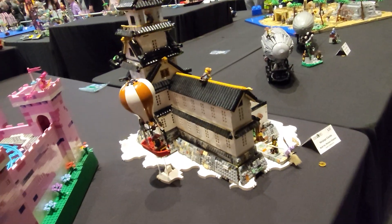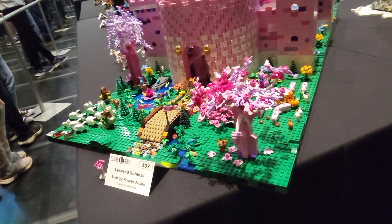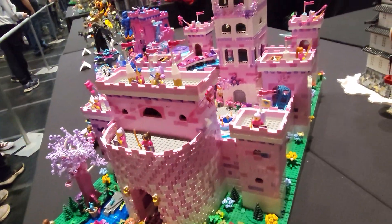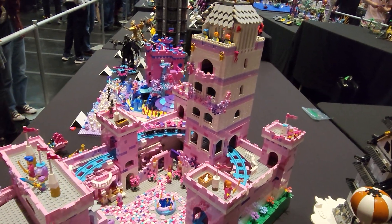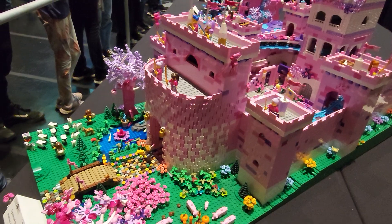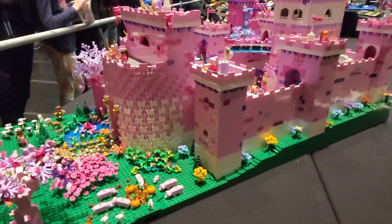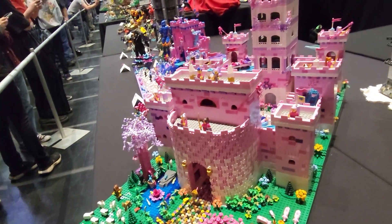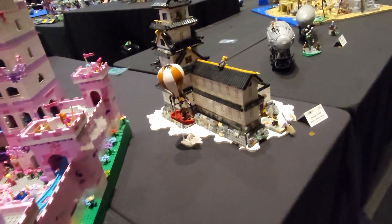It was like a tree trunk and then it turned into this fairy castle. It was really tall and it was lit up inside. It was all little Lego guys and their small faces — they had sneakers and outfits, and little Lego girls with little dresses and mushy hats. They were so cute, these little Lego guys.